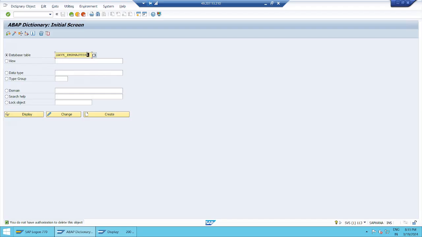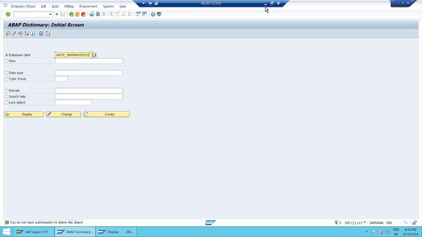When you delete like this, what happens? You will get a message that the table already has entries. Still, if you want to continue with deletion, your table definition along with the entries will get deleted by this icon.